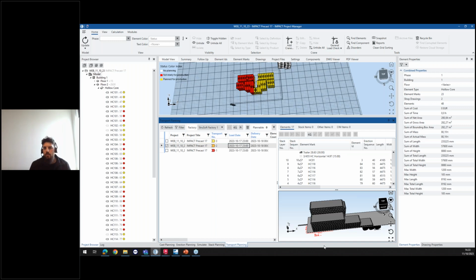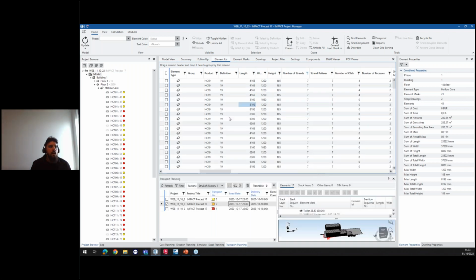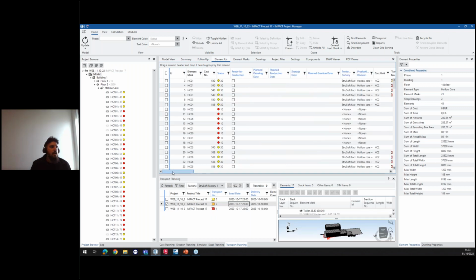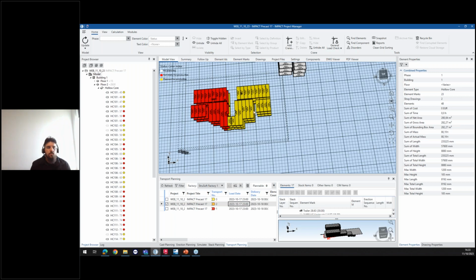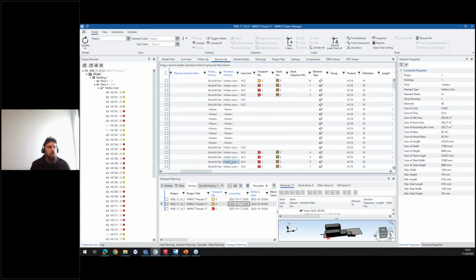Again, we have done a lot of individual webinars for transport. What I want to show you here mostly about the production thing is not so much about planning or seeing things in the future, it is about manipulating the things in our element IDs, manipulating the things in our visibility here, and actually doing things from the resource manager or the element ID tab, because you don't really need to see the Hollowcores in order to plan them. You need to have, of course, target dates, and information regarding their strand patterns and their lengths and so on and so forth.